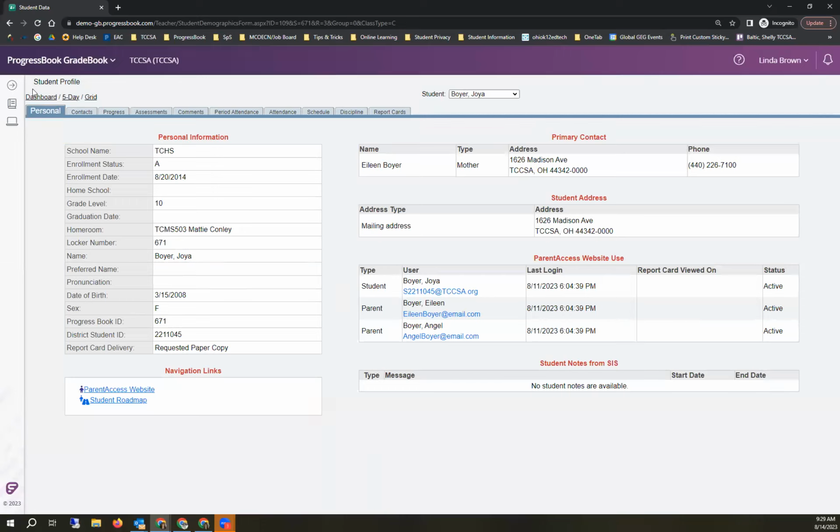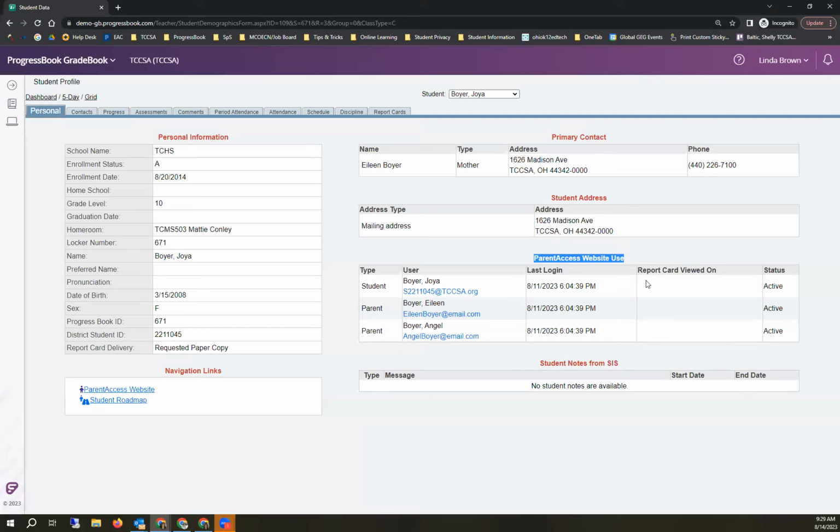For example, we have some students that go by their middle names. So if Michael John actually goes by John, his preferred name would populate as John, as long as the building secretaries have put that in their profile and student information. You can also see when a parent has logged into the Parent Access website.